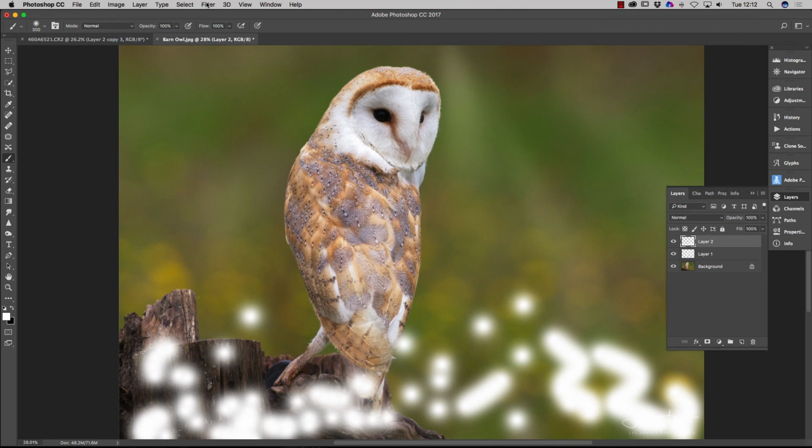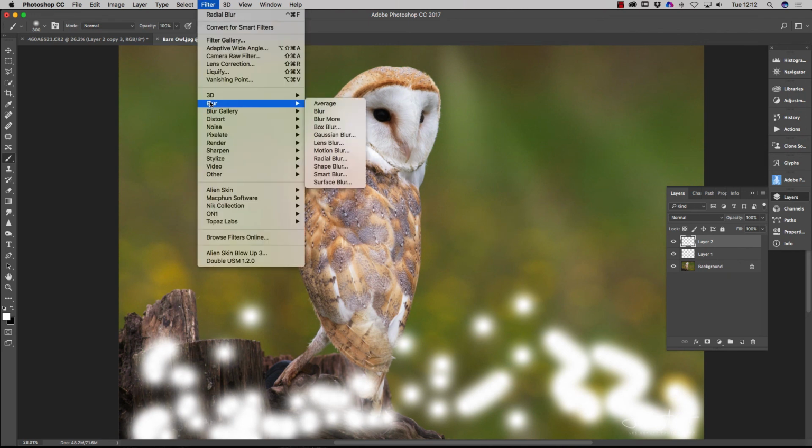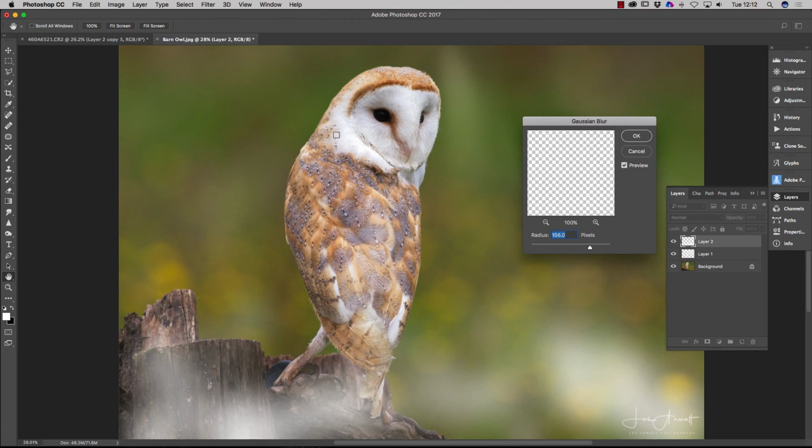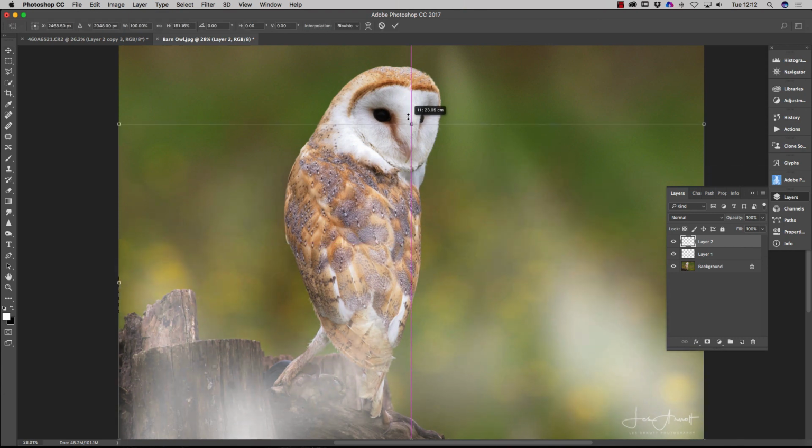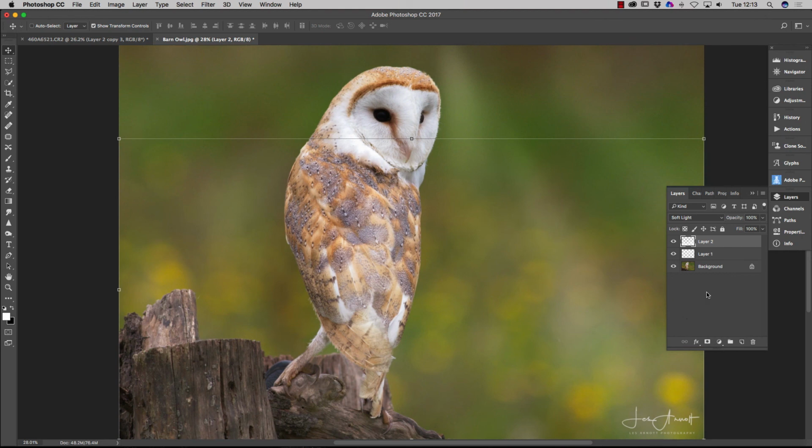And then what I'm going to do is go to filter, blur, and we're using Gaussian Blur, and we can drag the slider up to any effect. I want it to be quite high, something like that. And then again we can click on the move tool, and I can drag this up or down. Press the enter key when you've got the size you want, and I'm going to change that to soft light again. You can see again it's not overpowering, it just adds that little bit of ambient light.